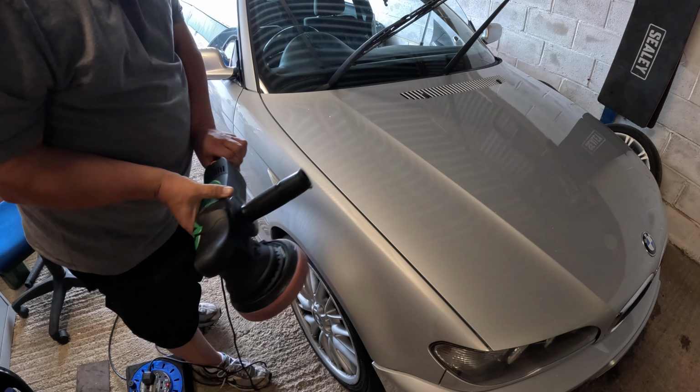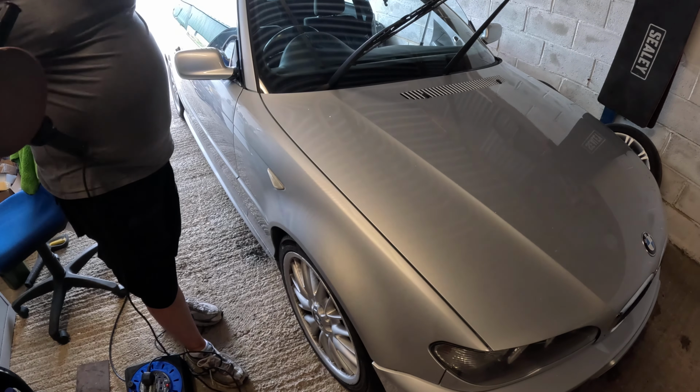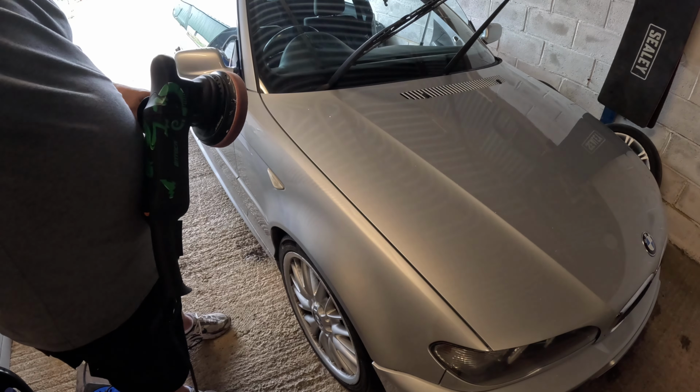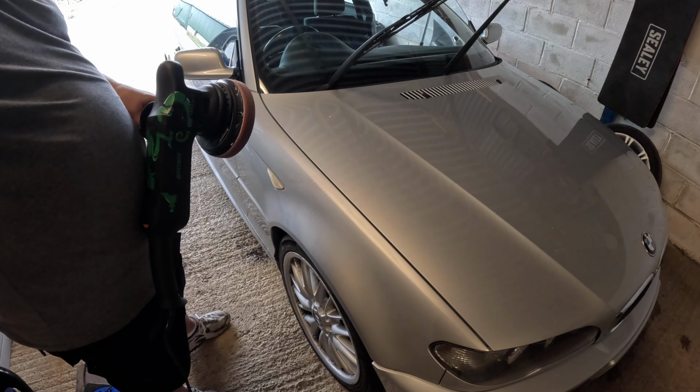So I'm doing the whole wing. I don't mind catching the light either, because those lights are quite faded. So actually just a bit of gentle compound will hopefully bring them back up a little bit. So I'll get this done off camera. We'll clean it up and then go over it with some polish as well.